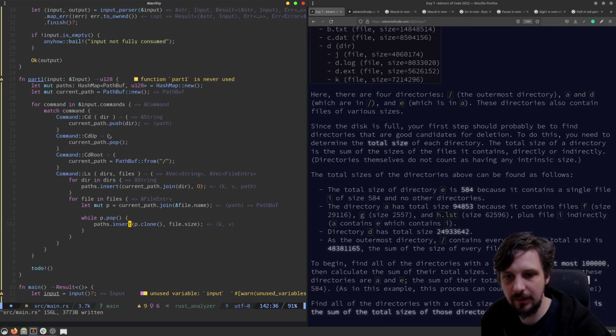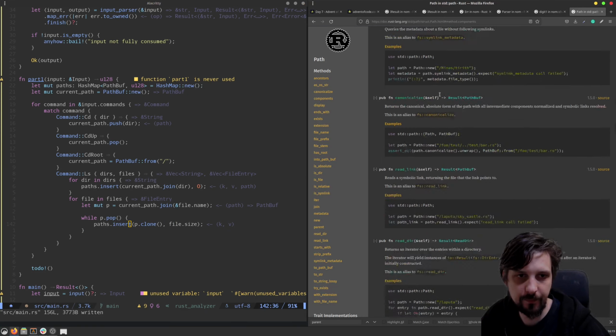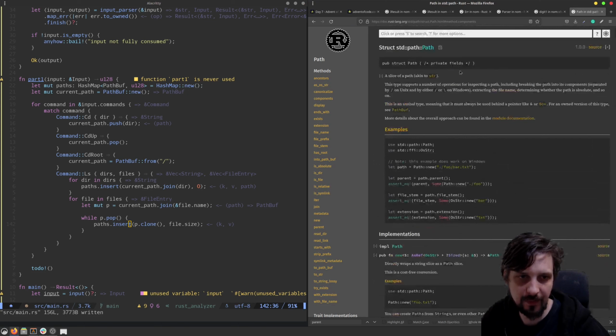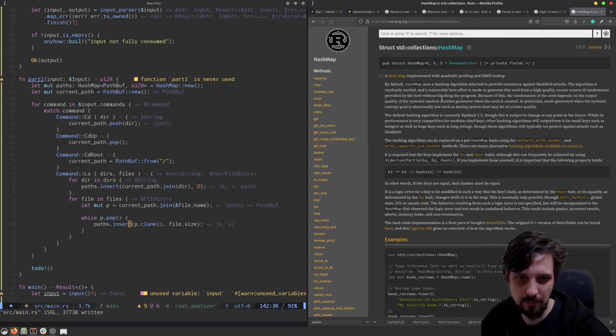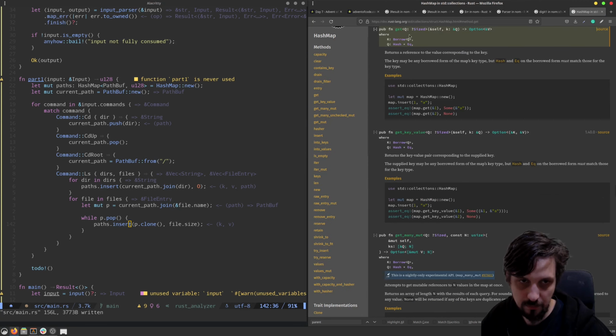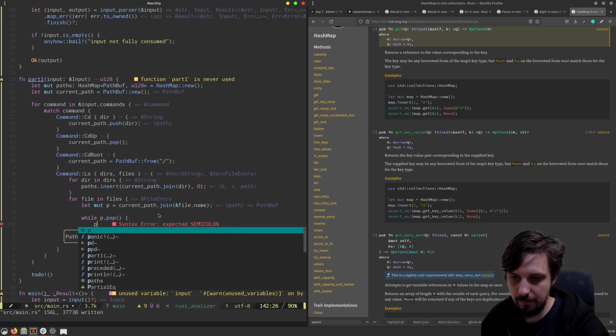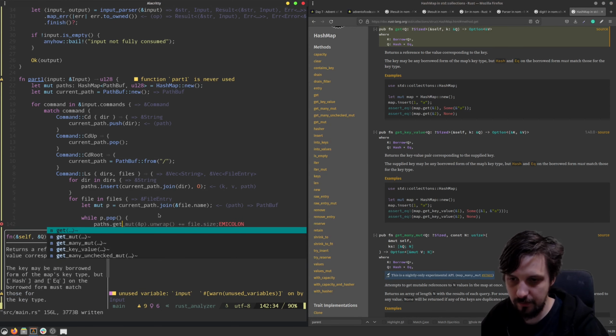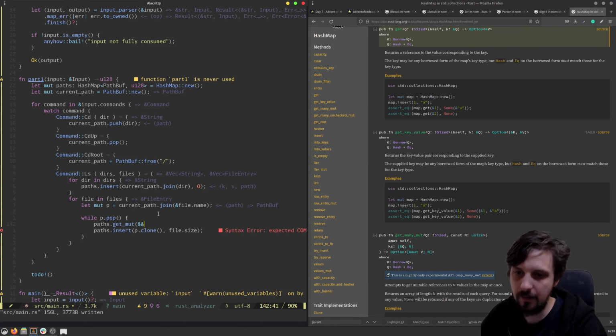Except paths not insert, update. It's paths dot get mut, and I can assume it's there because of this line, right?